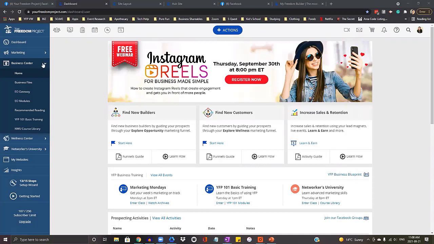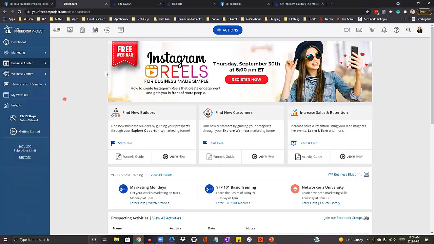Okay, so to get into your website or your hub site, there are two ways you can go. I'm just going to show you one way so I don't confuse things. I think that would probably be the best way to go, right? So it'll start down on your nav bar. We call this the blue nav bar, and you click on My Websites. Okay, so blue nav bar, My Websites.